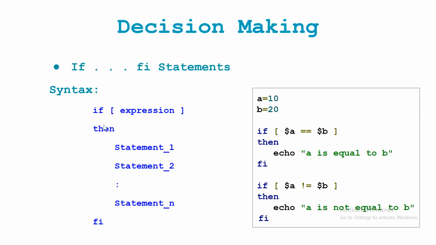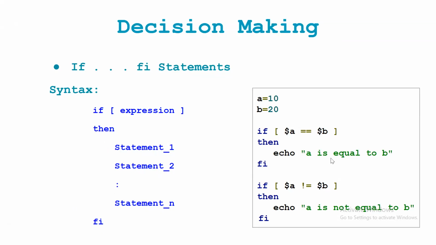And instead of that opening brace, we need to write then. After this then, you can write any number of statements, or we can say a block of statements. And this is the closing. The closing is the reverse of if. So this is the if, and the closing would be fi. You just read if in reverse, so that you need to put here. Getting this? So this is the simple one.